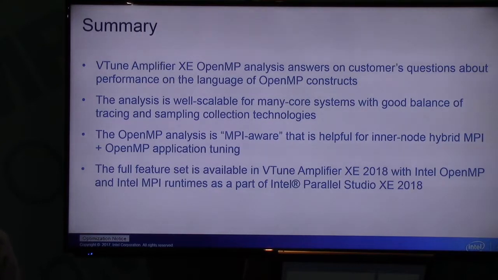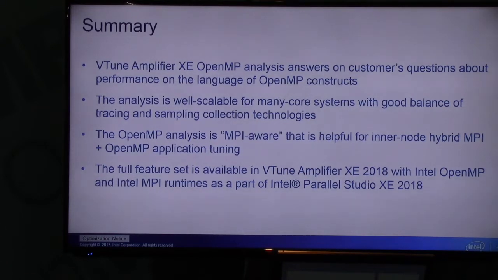The less a rank is spinning, the more it's on the critical path. We show these metrics for the MPI rank on the critical path.